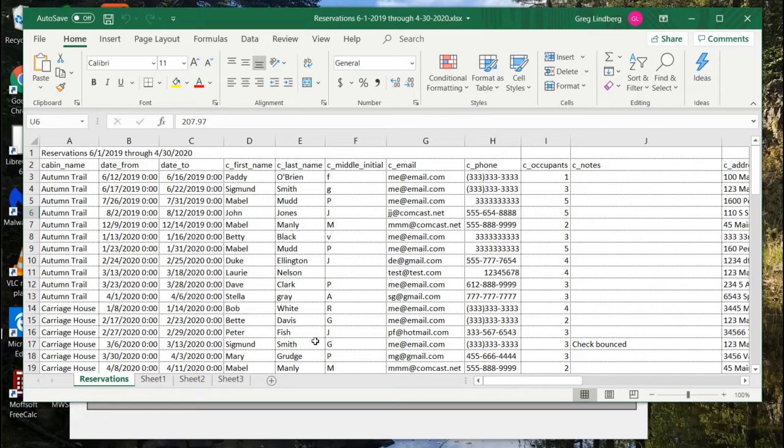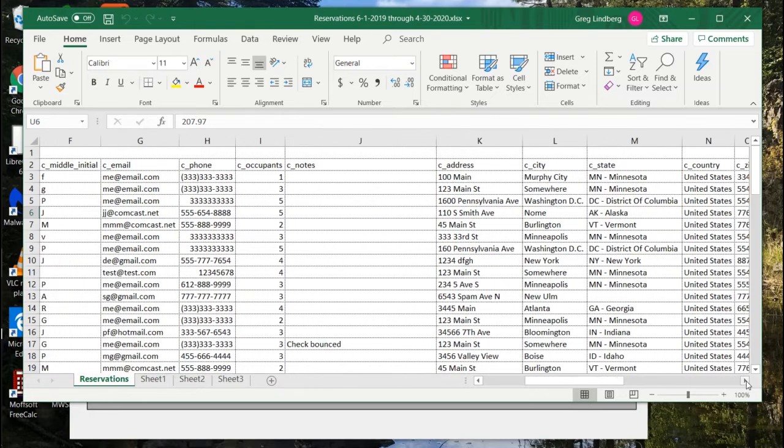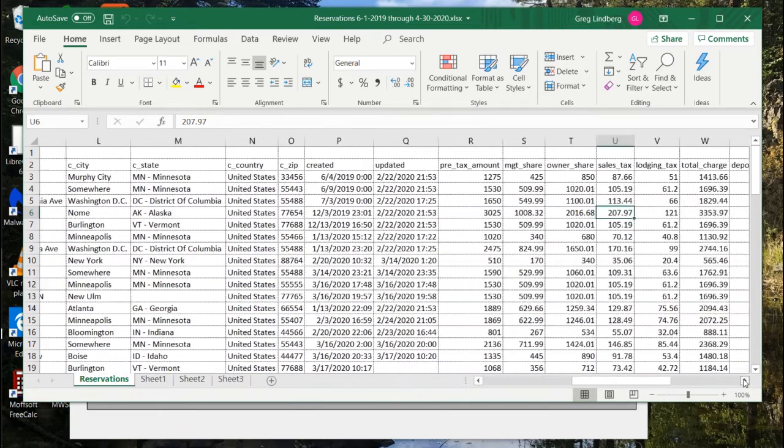And if it doesn't already have one, I would assume that we could create one that just includes a listing of all the reservations that shows the cabin name, the dates to and from, the name of the user, along with, it'd be nice to have, some contact information, though it's probably a little less of a priority. Occupants data would be nice, although again we know that it varies from night to night.